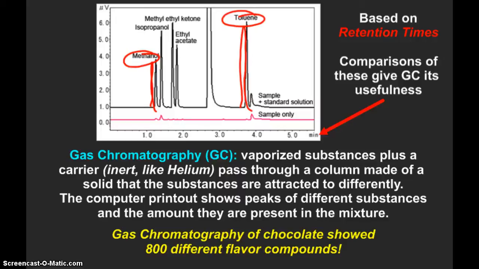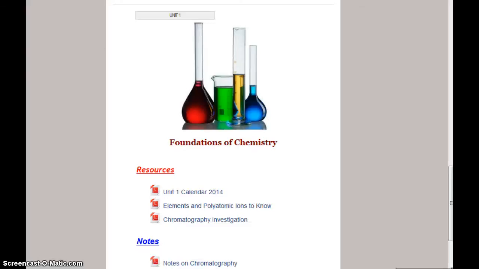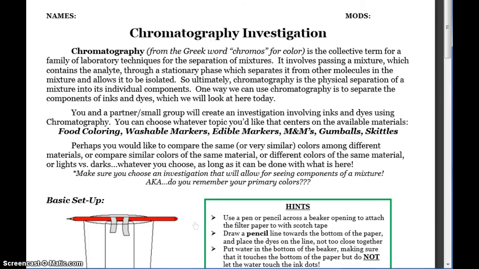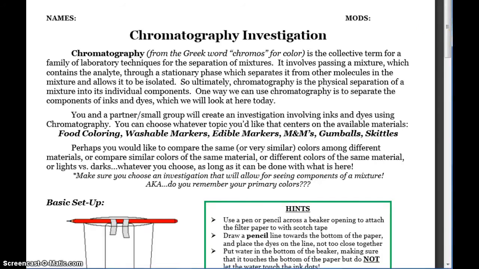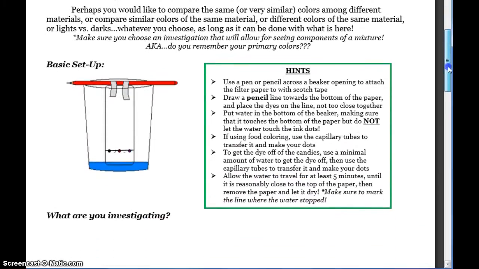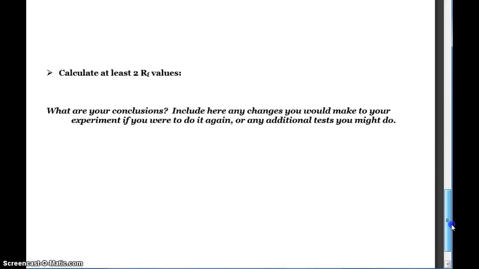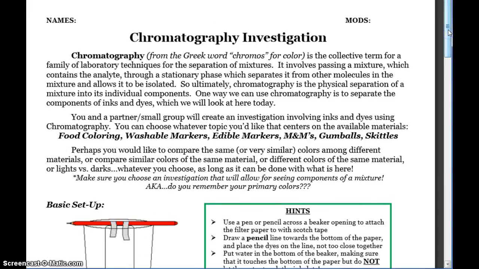As a little side note, gas chromatography for chocolate has shown there are over 800 different flavor compounds — I can't think of anything more useful than talking about chocolate with gas chromatography! Make sure on Moodle you've noticed the chromatography investigation we're doing on the very first day of school. When you click on it, you can see exactly what you'll be expected to do — coming up with your own experiment, the available materials, some hints and suggestions, and what you'll be calculating. I'll have paper copies for you when you arrive.